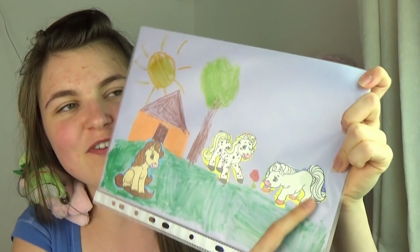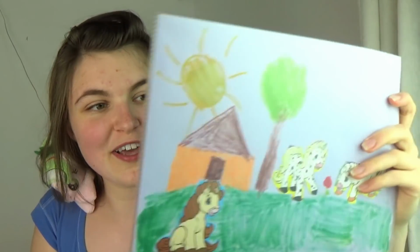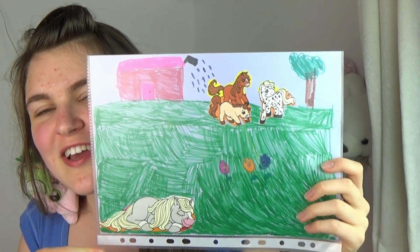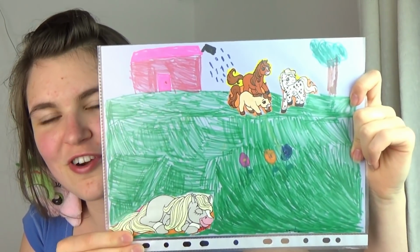Would really have killed me just to finish that off. I didn't even bother colouring any sky, so just... I was so lazy. I'm not proud of that, really. Look at the orientation of this picture. Once again, I'm allowed to criticise this as much as I want because I wasn't even trying here. That is not trying, kid.